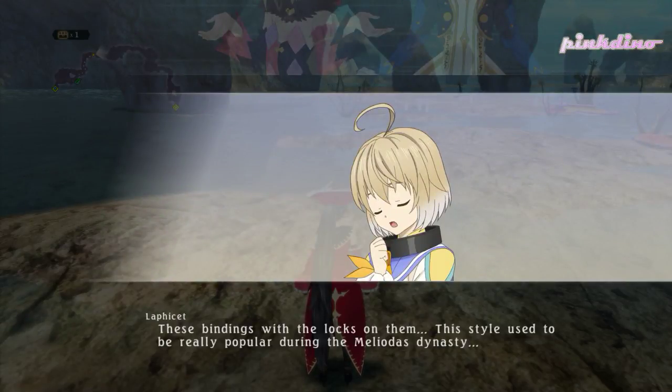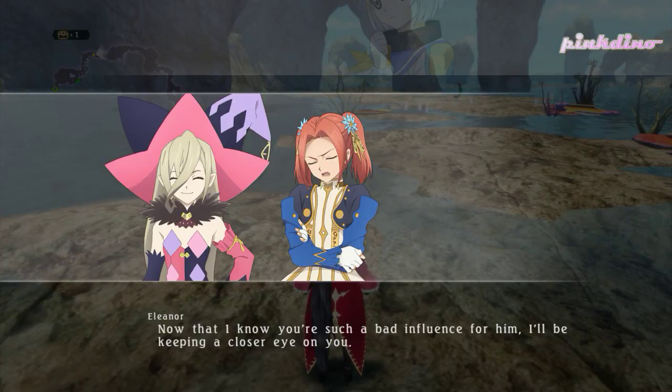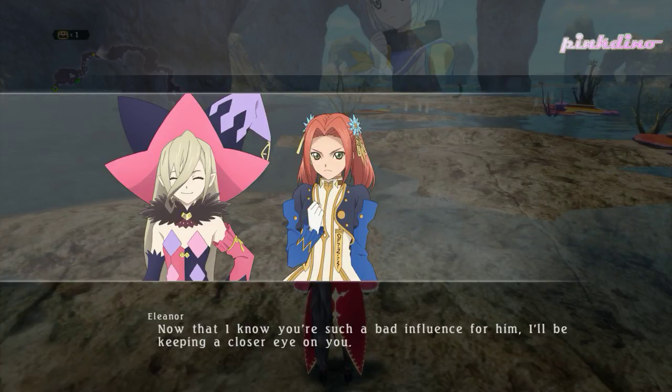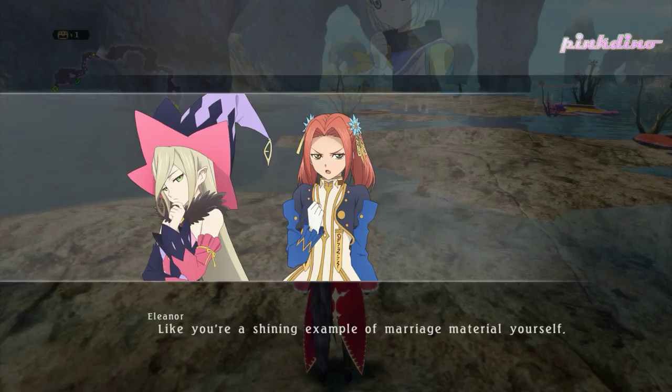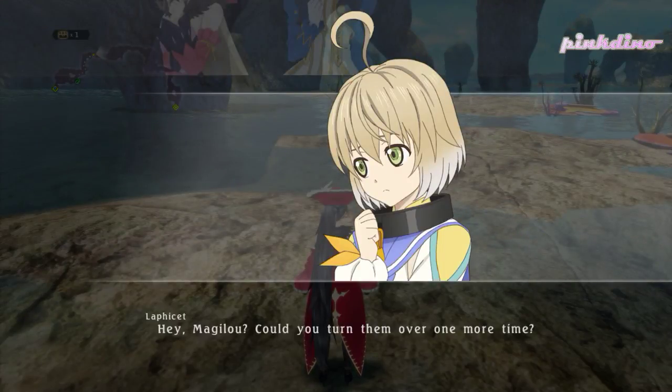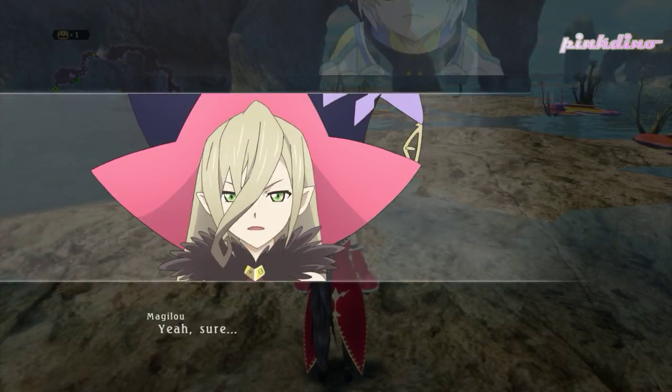These bindings with the locks on them. This style used to be really popular during the Meliodas dynasty. Now that I know you're such a bad influence for him, I'll be keeping a closer eye on you. If you can't learn to take it easy, nobody's ever gonna want to marry you, you know. Like you're a shining example of marriage material yourself. Hey, Magilu, could you turn them over one more time? I want to see how the book's attached to your belt. Yeah, sure.